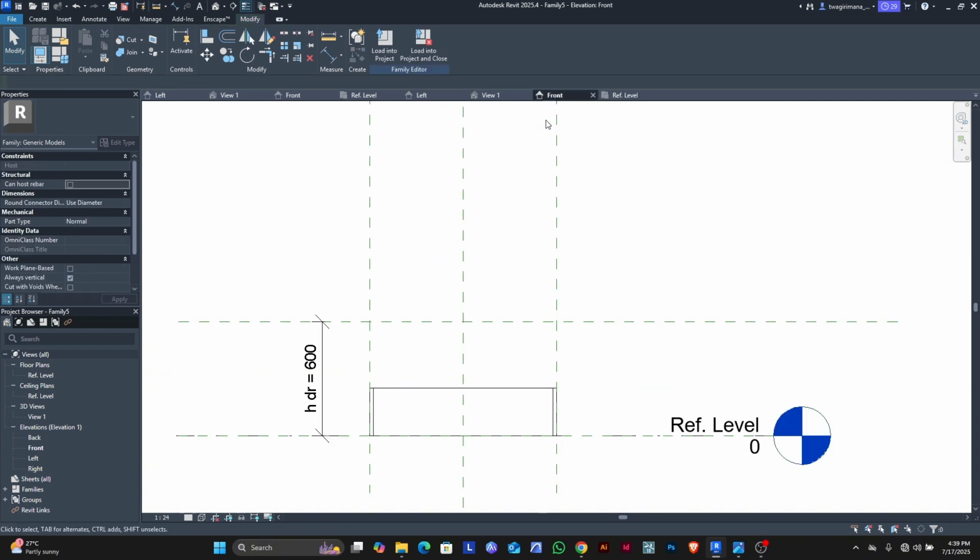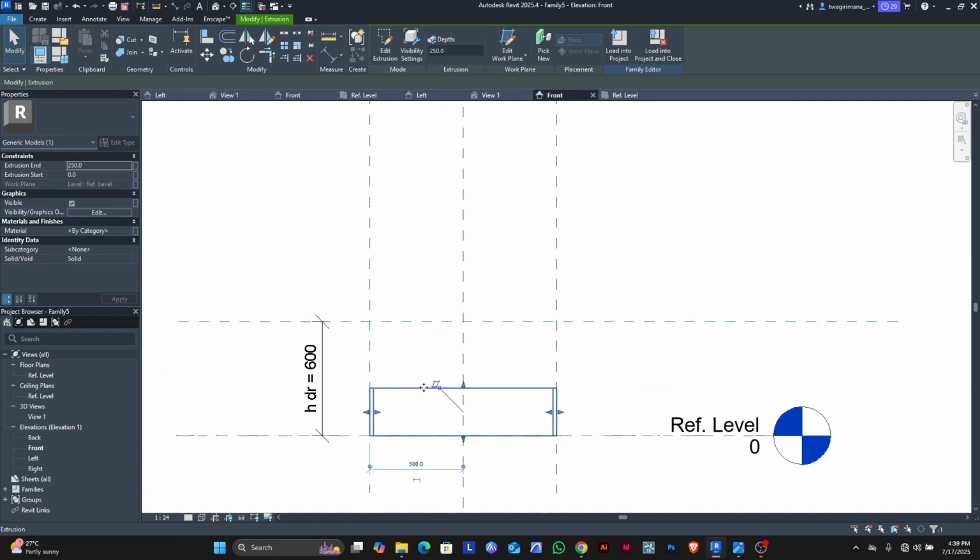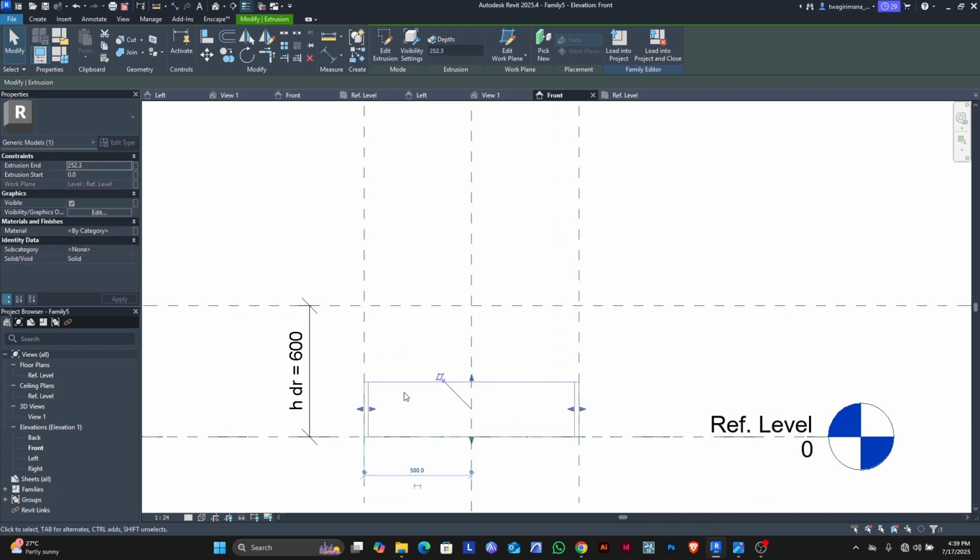Then go to the front view. We also want to lock this inner part of the drawer, but this inner part will not be as tall as the height of the whole drawer.